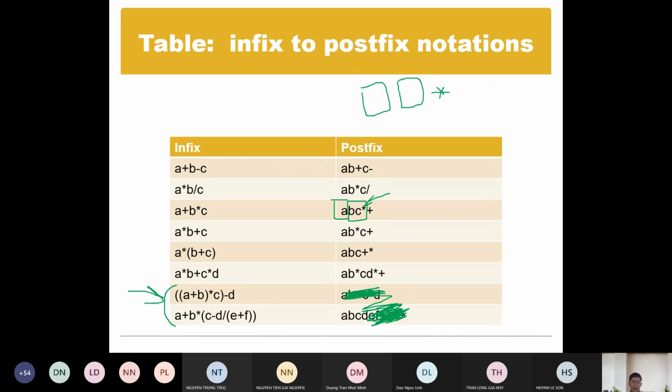Okay, so show me the result for the last expression. What is the result for the last expression?